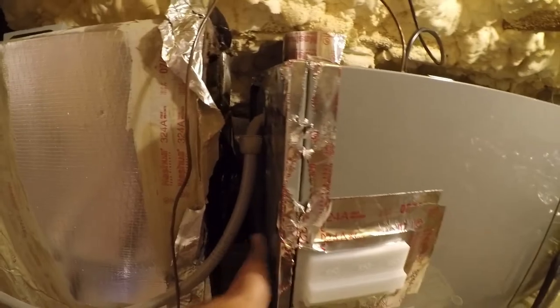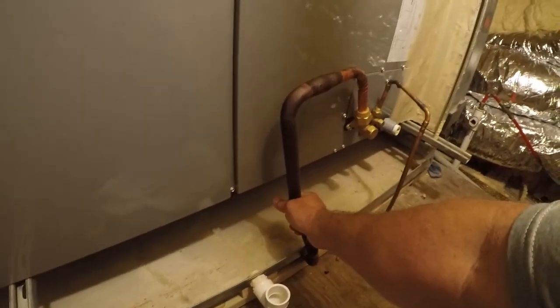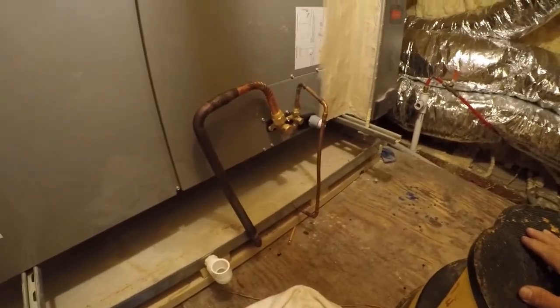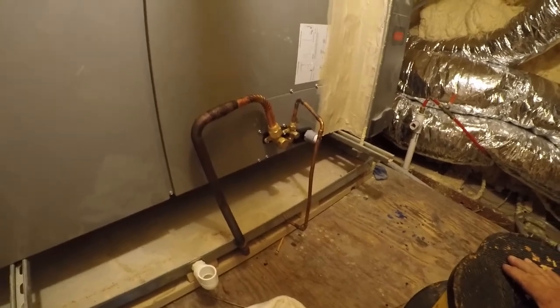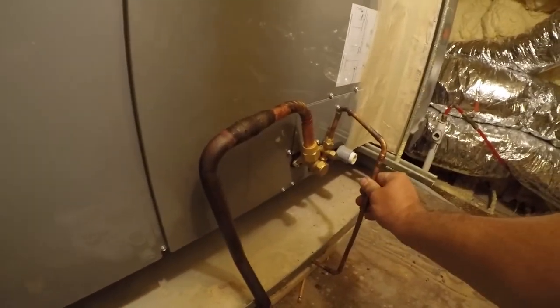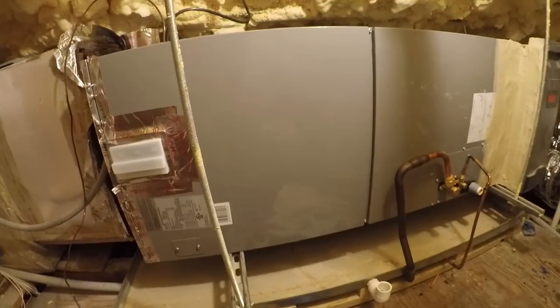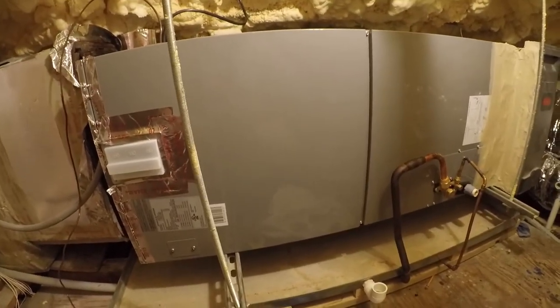Inside, it's blowing lots of nice cold air out, and the problem is we don't have condensate hooked up, and oh yeah, that's ice cold. And that's not insulated, and it's not insulated outside, so it's going to cause condensation to be a mess all over the place. That's nice and warm. This thing's coming down to a nice chilly temperature. I don't know what the discharge temperature is yet, but it'll very quickly cool this space off.